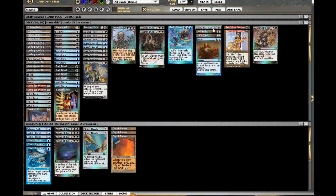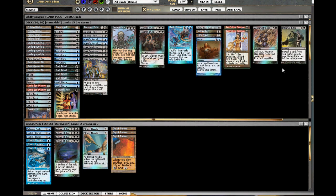It is against some archetypes, but mainly your deck is built to explode out of the gates with this combo here. This is what you're trying to accomplish every game, right here. This version runs no counter magic, because Force of Will with Lion's Eye Diamond, not the best. I've run decks with both of them in the past, and I probably will again in the future, but it is not the most synergistic way to run a deck.